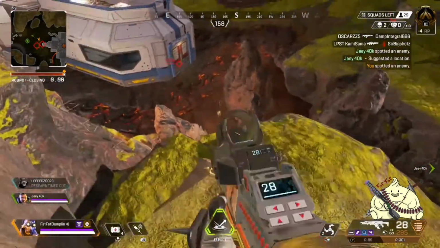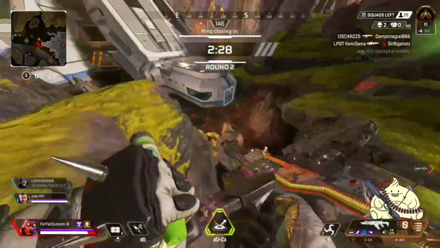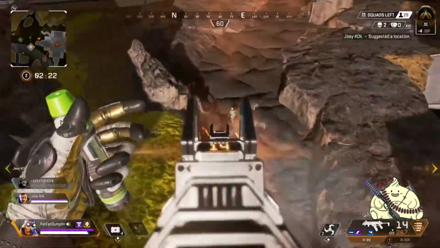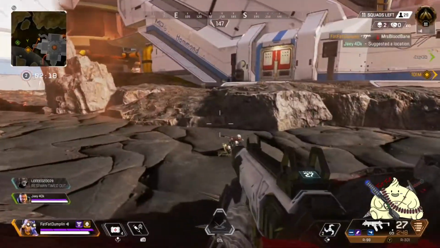Hold up. Ooh, hey boo boo, what's your name? Girl, where's you going? You can't hide from me. Where's you going? I'ma use my jump pad on your ass. Girl, don't run. Where you going, girl? Girl, you can't run from me.